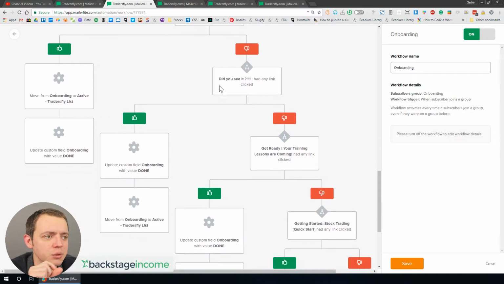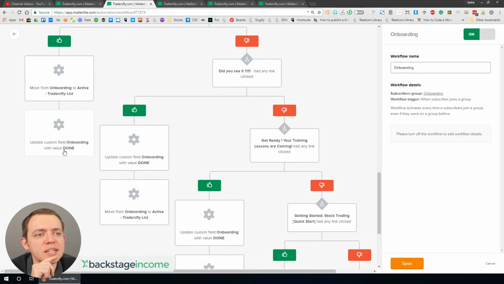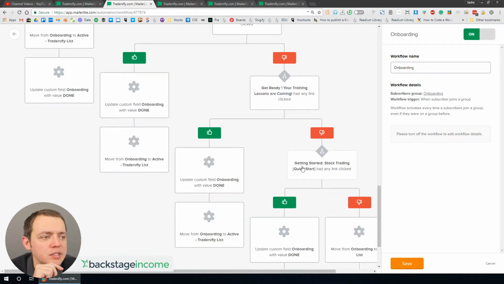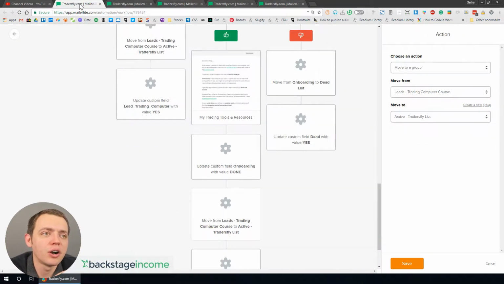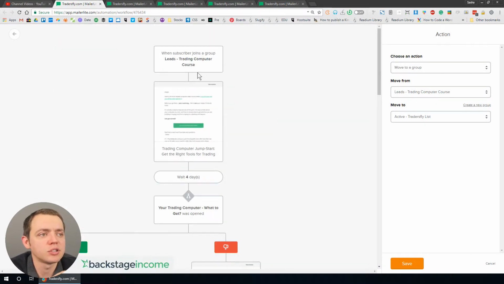So you go through this sequence, and then later, all we're doing is testing if they open something or not. And then if they clicked one of these, then we go ahead and tag them one way or another. And when you tag them, that can start the next sequence. So it could start a sequence like this. I can stack multiple automations on top of one another.